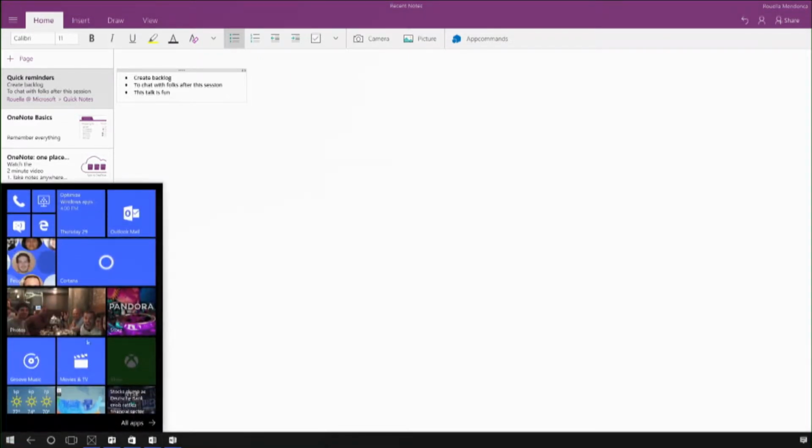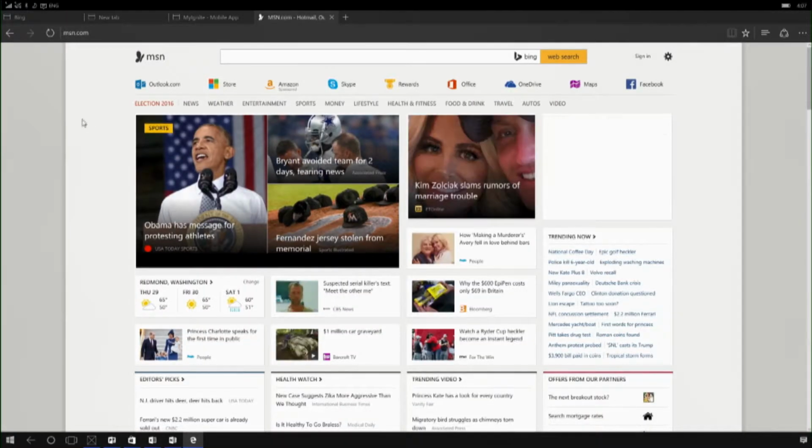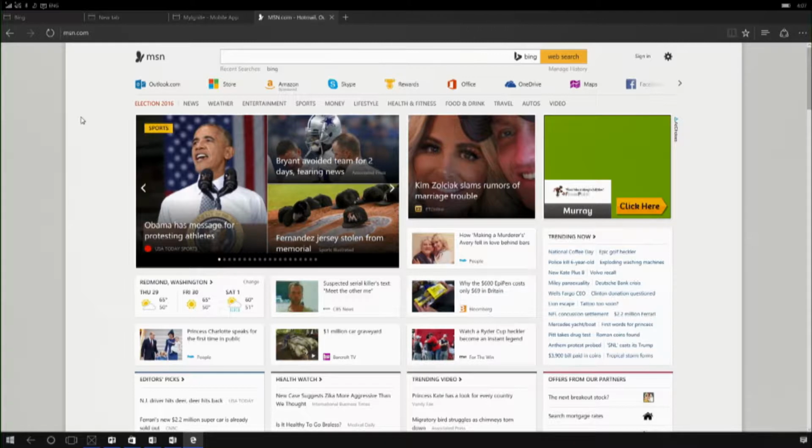But having the Office apps is great. One thing that a lot of people actually want and need to be productive is having a full-fledged browser. So when I open Edge in Continuum, you can see over here that I have my browser show up like I would expect on a larger screen. I can open multiple tabs over here, and I've got views such as the website views, which show up in a desktop view. So I can see more content and actually be more productive with it.